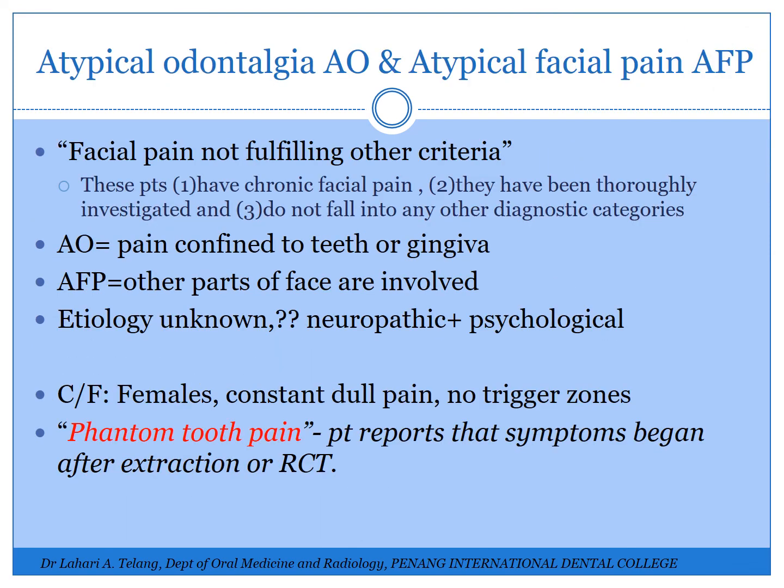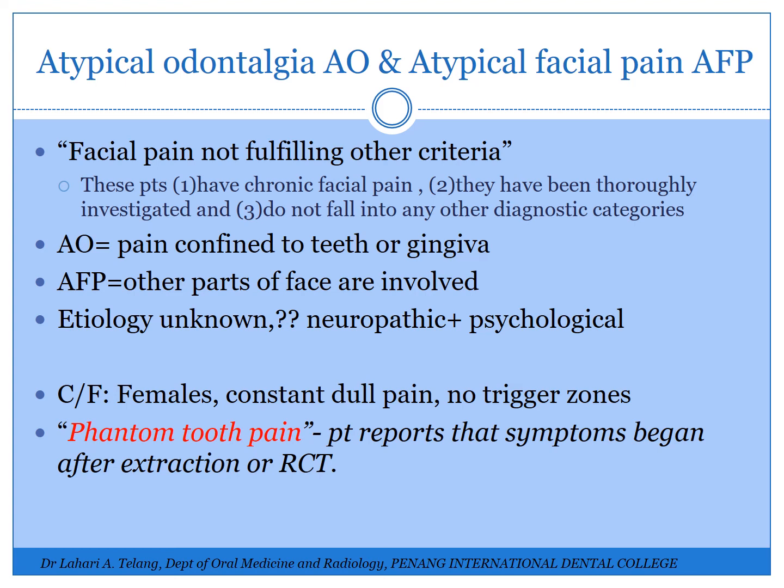Last but not least is atypical odontalgia and atypical facial pain. Now, this terminology has been used sparingly, and it's important to understand that we only arrive at this conclusion, or idiopathic orofacial pain also as conclusion of your diagnosis, when you have facial pain that's not fulfilling other criteria. So these patients have chronic facial pain. They have been thoroughly investigated, and they do not fall into any other diagnostic categories. So please be careful when you are diagnosing a patient of atypical odontalgia or atypical facial pain. It means that you have thoroughly investigated the patient and they do not fit into any other criteria, and hence they fall into this criteria.